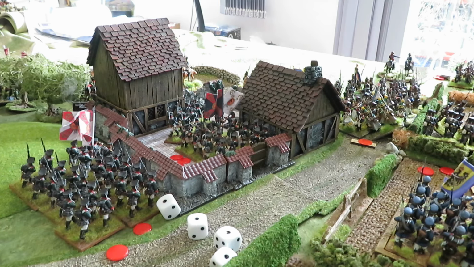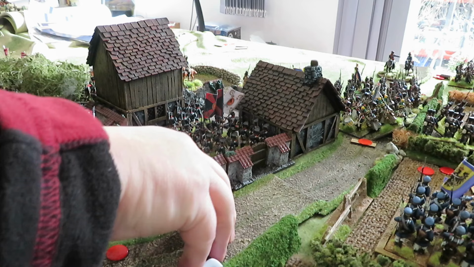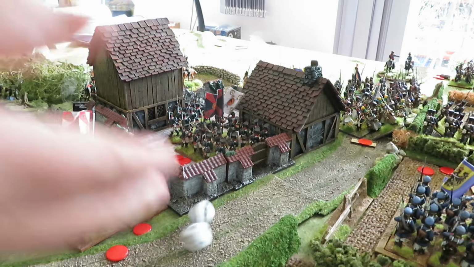Even though the Wurtemburgers have got, have they got any support? They got one support, so that's plus one. So yeah, there's nothing the Russians can do about that. They've lost, and they're on plus. Well, their stamina is four. Then actually on six stamina, so they're two over. So we'll see what they do.